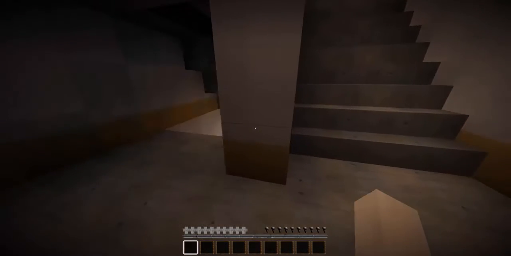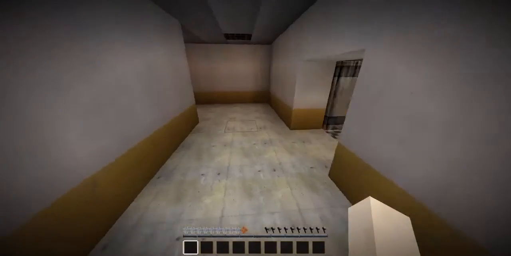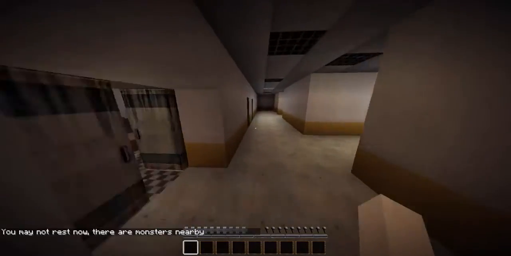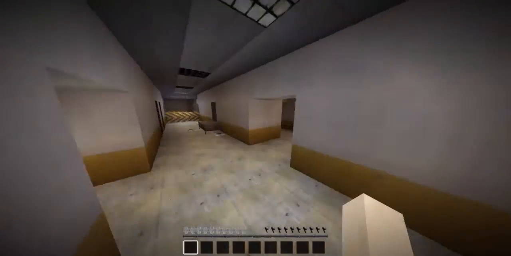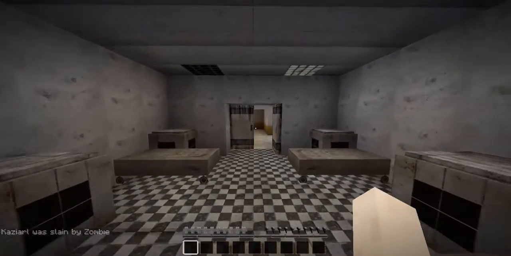Monsters. So I'm not sure what to do. Oh, gee. Why won't this open? Unless these zombies can open doors, he should be stuck in there. I hope.